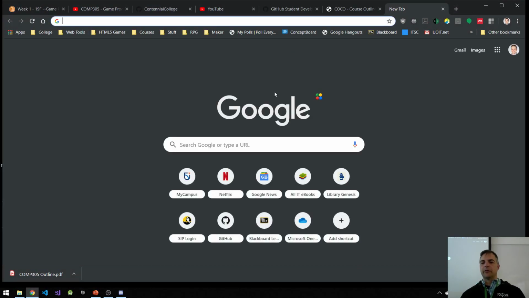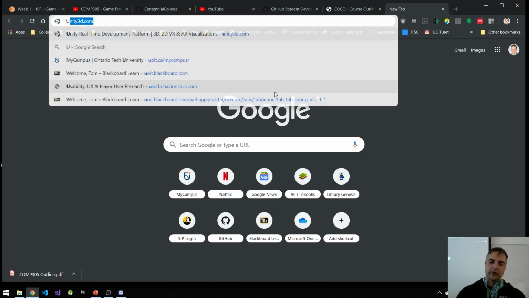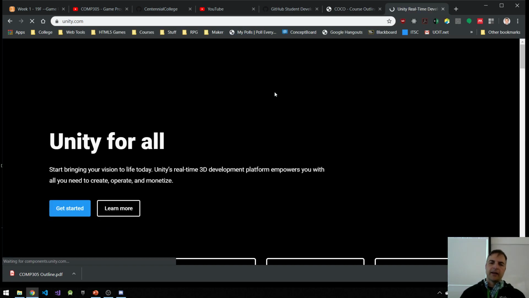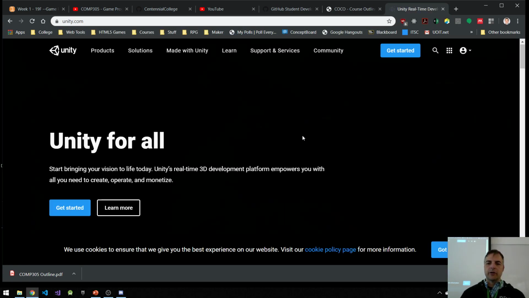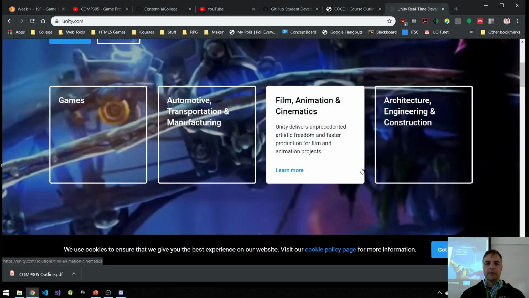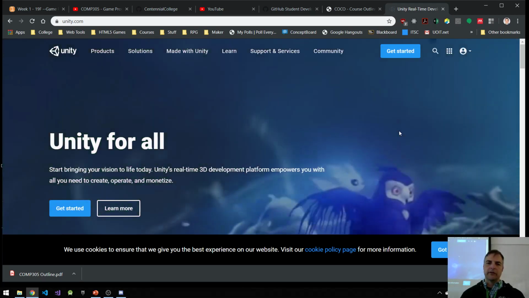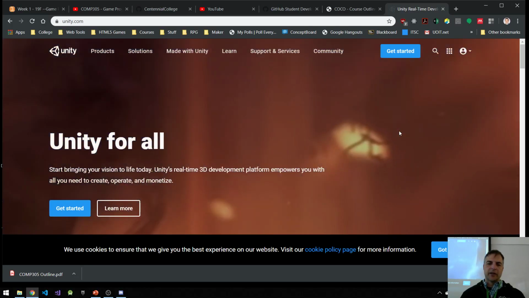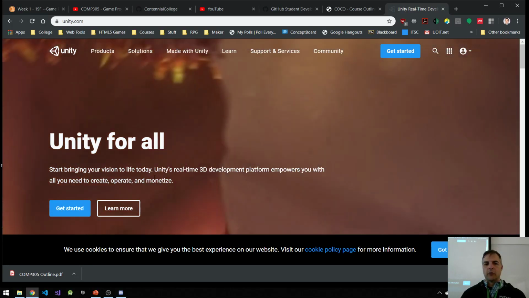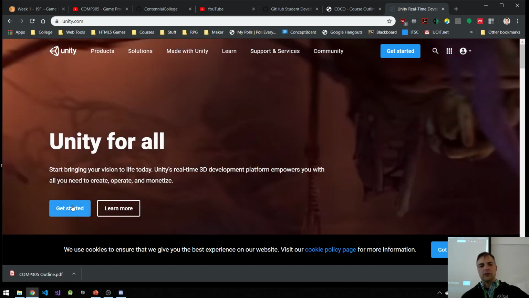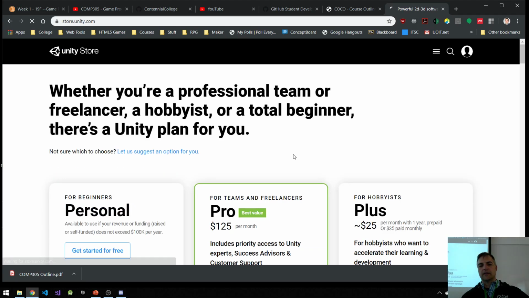So we're going to be using a couple of tools, and in order for us to do stuff, we're going to use the Unity game engine. Again, I'm going to assume that some people don't know it because you could have come from different courses to come here. You don't have to be a game developer or even in interactive gaming, right? So where it says get Unity for all, Unity again is a game engine.